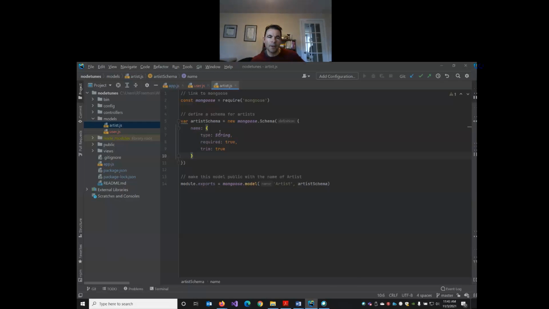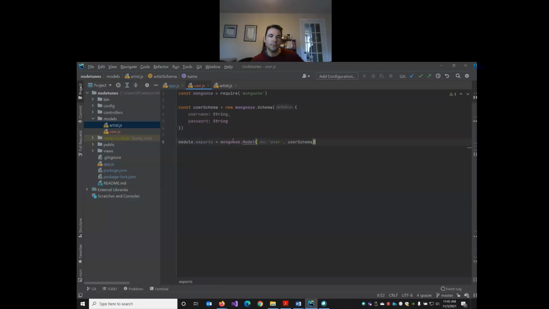We'll just toggle back, right? Our artist has a name property only. So far, this just looks like a regular model. The thing is, we need to add a couple things here, because this is not just a standard model. We need to configure this model for Passport, so Passport knows this model is used for doing strategy.